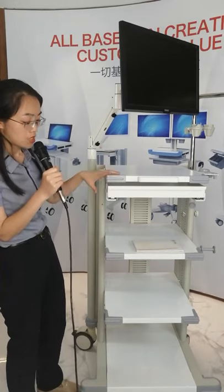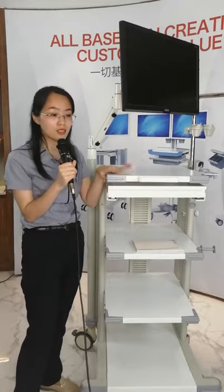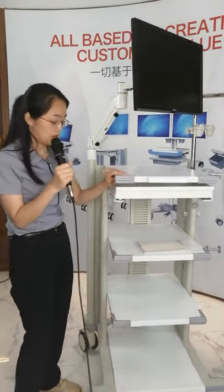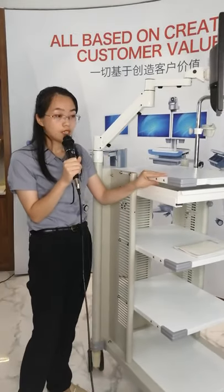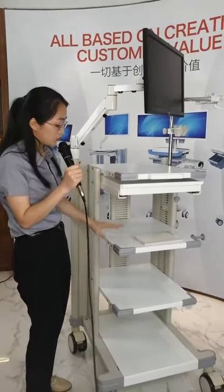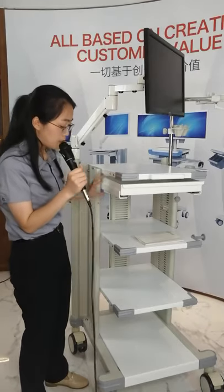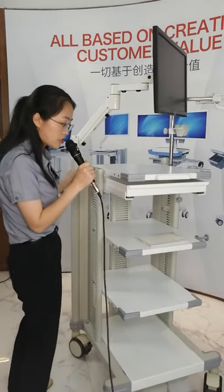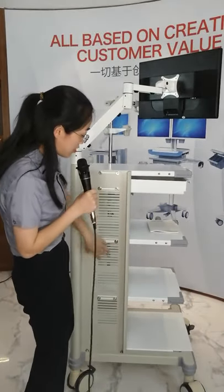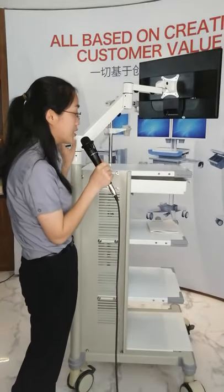Since you can see this shape, you need to put a lot of expensive and heavy devices on this shape. So stability is very, very important. This trolley has four shelves in total, you can see this. The two shelves in the middle are adjustable as per your need. You can see this one. It is fixed with screws here, so you can adjust the shelf's position easily.